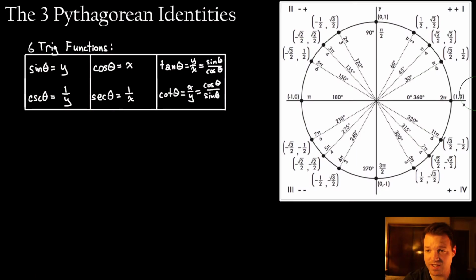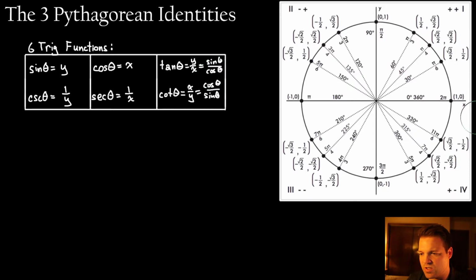Alright, so we are going to get started here with our unit circle just as a reference over here on our right. But really what I want to pay attention to is our six trig functions, because we're going to reference this quite a bit. And we're going to start off with really just the sine and the cosine. And just a reminder, our six trig functions are sine, cosine, and tangent, and then their respective reciprocals, right? Cosecant is the reciprocal of sine, secant is the reciprocal of cosine, and cotangent is the reciprocal of tangent. And just another reminder, tangent is the same thing as the sine over the cosine, okay?